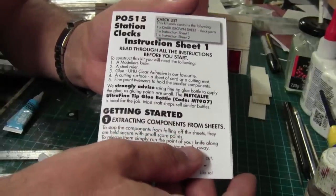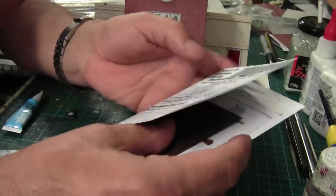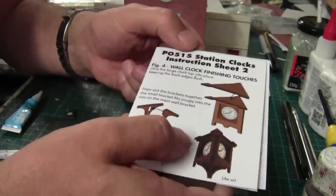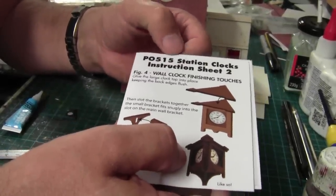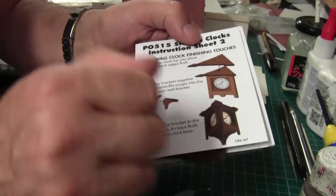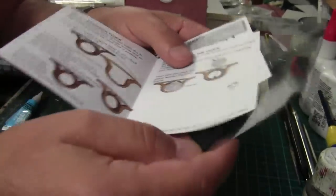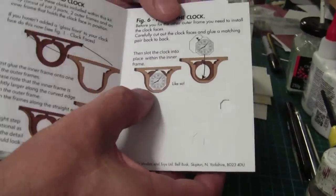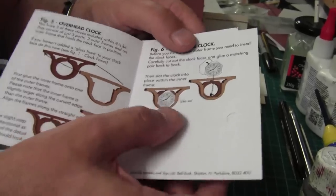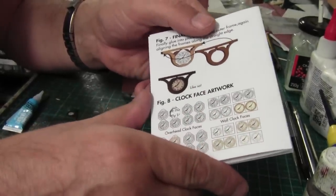I'm going to cheat a little bit here with the clocks. I'm using these Medcalf clocks, station clocks. You get two different types in this packet, and that's the product code there, PO515. You get the triangular type, which is that one, or you can get the flush type, which is this one. So that's a hanging clock, but with one face. You could add two faces to the clock if you like, but I'm going to do this slightly different.